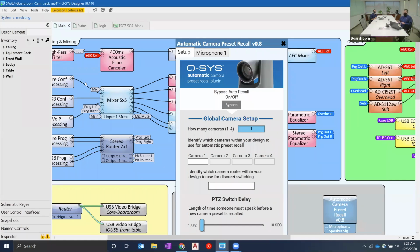So we're using a combination of the control pins I showed you before we went in. And then we also use control components. Yes, forgot the word for a second. So instead of having to wire every little thing and expose all these control pins from the cameras and from the router and from the microphone and then wire all around like we do our audio signals, we're using a lot of the control components so that we can just bring them in natively.